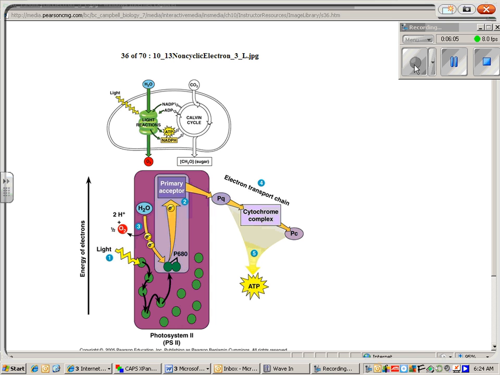Okay, so in the light reactions, there are two what we call photosystems. There's photosystem 2 and photosystem 1. We'll come back to photosystem 1 in a minute and why they're named that. We're going to start with photosystem 2. This looks all very complicated, and I want to simplify this slide a little bit. This is figure 10-13. Inside of the thylakoid membranes of the chloroplast, light hits a chlorophyll molecule, and it's showing all these arrows. You can pretty much ignore that and look at this part.